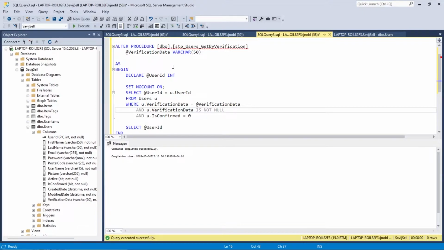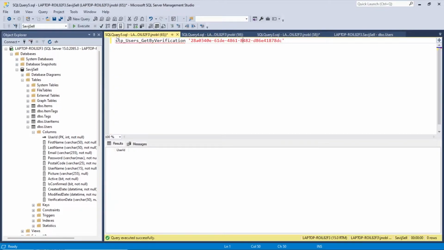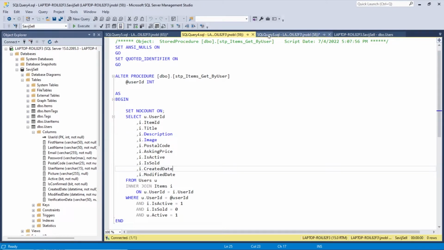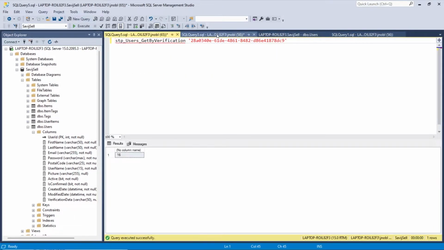So right now this will do the exact same thing. If we execute this and we run this again, it still will give you null back, and then it gives you back 16. So the only thing, if you notice, is the column name's not there anymore. Let's close this, we don't need that.